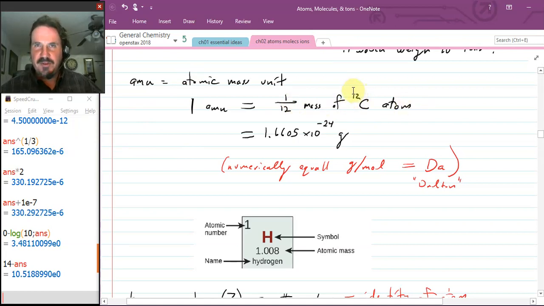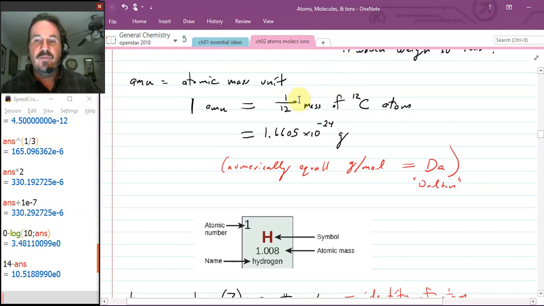Remember isotopes? They were different atoms of the same identity, but they had different numbers of neutrons, so they weighed differently. They didn't add charge. No, we're not adding protons or electrons. It was neutrons. You change the number of neutrons, you get different isotopes. Well, carbon-12 is a carbon atom with 6 protons and 6 neutrons. It's probably the most common carbon isotope out there. There are 12 things in its nucleus, 6 protons and 6 neutrons.